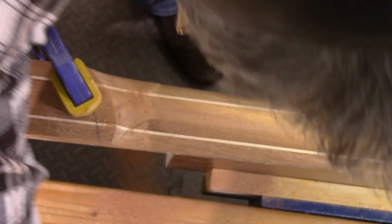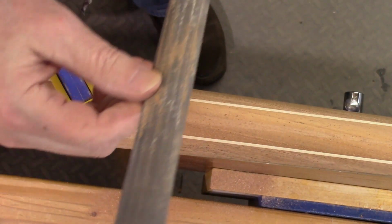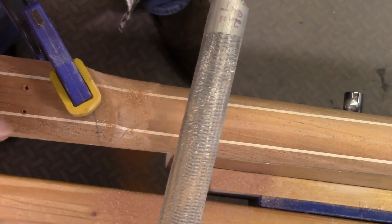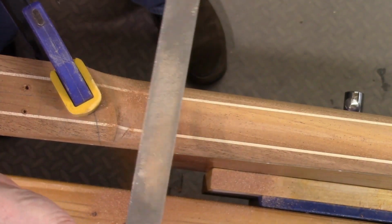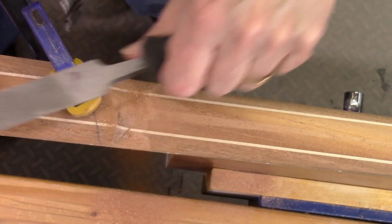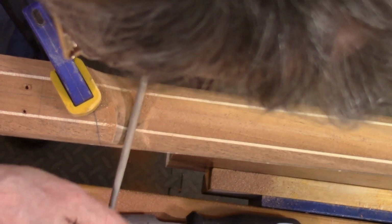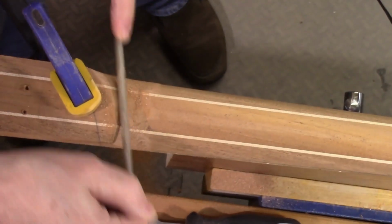Okay, swap over. Now this I have to be a little more careful. I still have, this is that second cut Nicholson file. I still have the convex shape, but this side is not a safe side, so I've got to be careful not to dig that corner in. I've got to keep it lifted up a little bit. And again, you know what? Just to be on the safe side, let's go to my little mini round. Can't rush it.